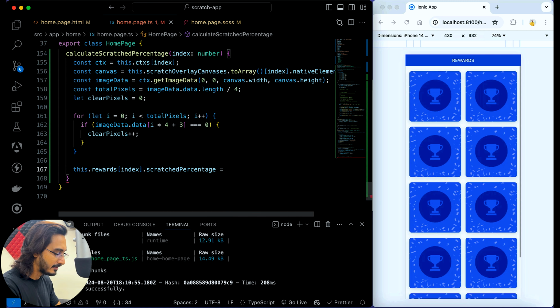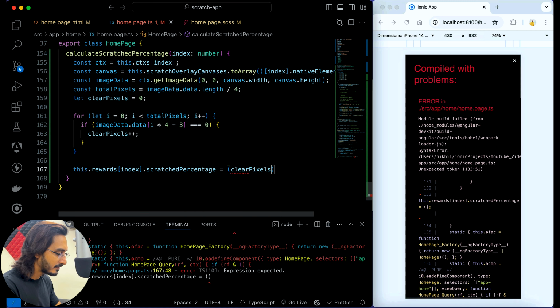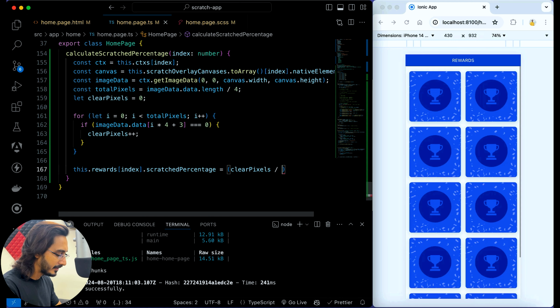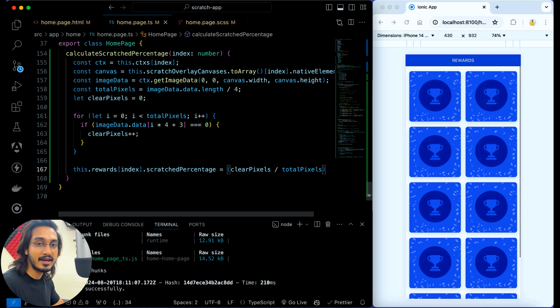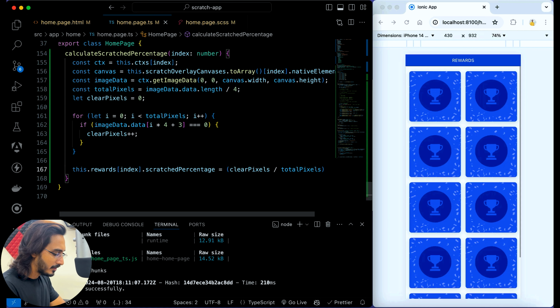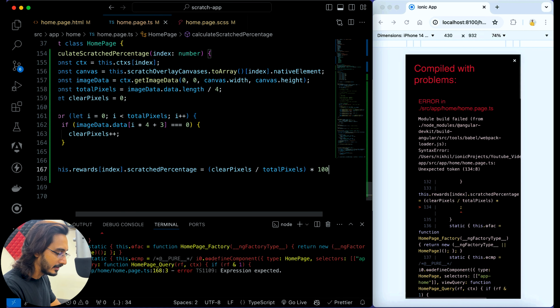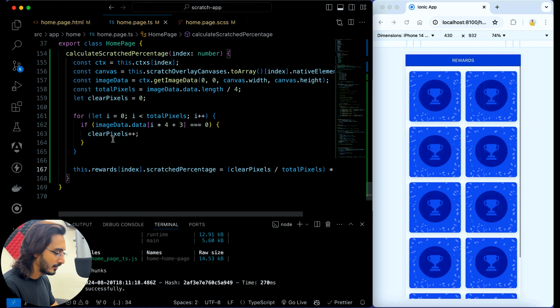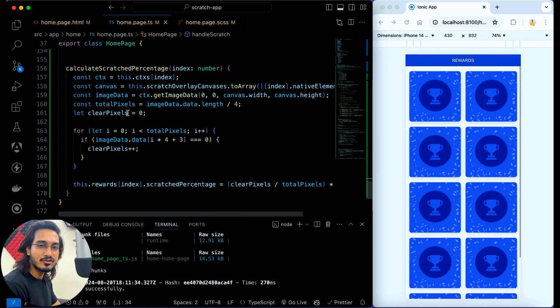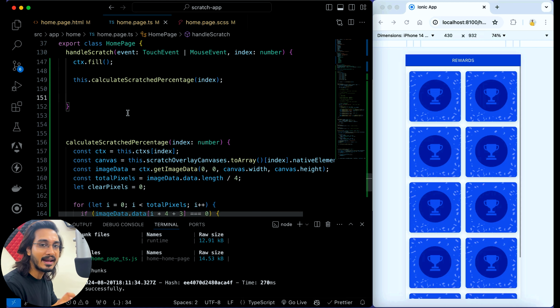I'm going to set it to clear pixels divided by total pixels, the number of pixels that we have on that particular canvas, multiplied by 100, which will give us the percentage. So I'm just adding another property to it. Now after this function is executed, I'll get the percentage and I can check it out.